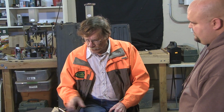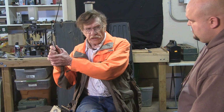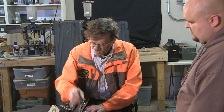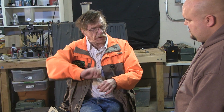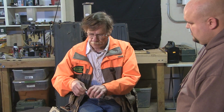And then next, you have the extended choke. Now this screws in, and you've got about that much sticking out of your muzzle. What I like about that is, for the full, the muzzle choke, I have to have a tool to screw it in to make sure it's in tight. For this choke, I can just put it in with my fingers. And like I said, that controls your pattern.